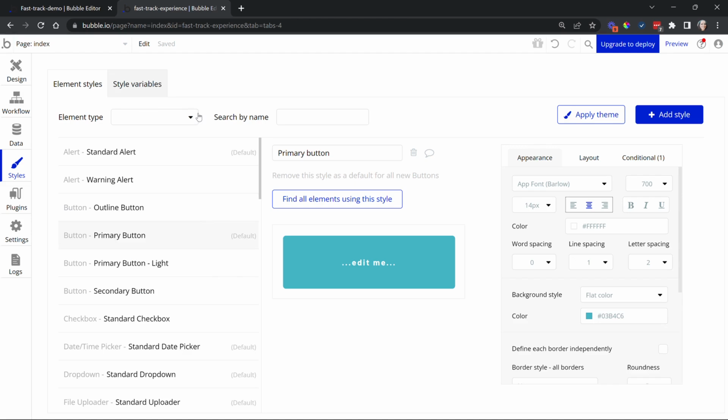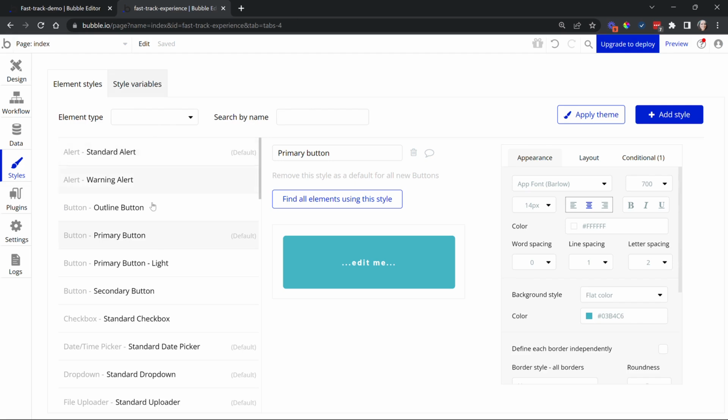The more elements that are attached to styles, the more optimized things are for Bubble to load all of those appearance properties on the browser when your users are loading their pages, because everything is coming from a library that has already been defined. It's less work for Bubble to get all of that information, right? So this is especially helpful if you have a really busy app with lots and lots of elements.